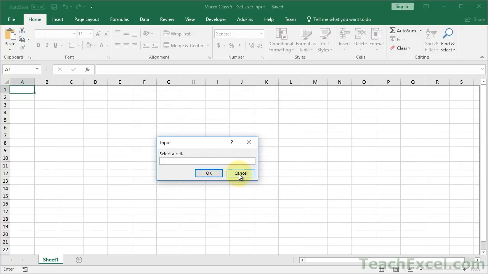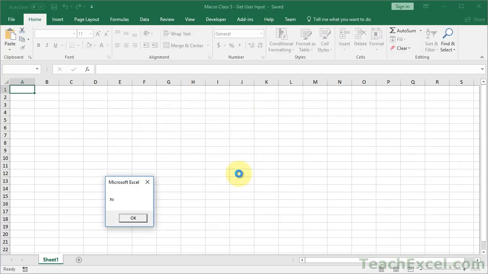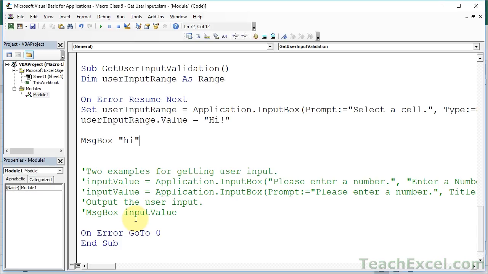This is supposed to cause the error, but we've suppressed the error. But this still runs. That's a visual representation of the fact that it still goes down each line and runs the code. So you need to have a little bit of validation in here to make sure that the user has actually entered a range, because it's still going to run this line, but it's not going to work.